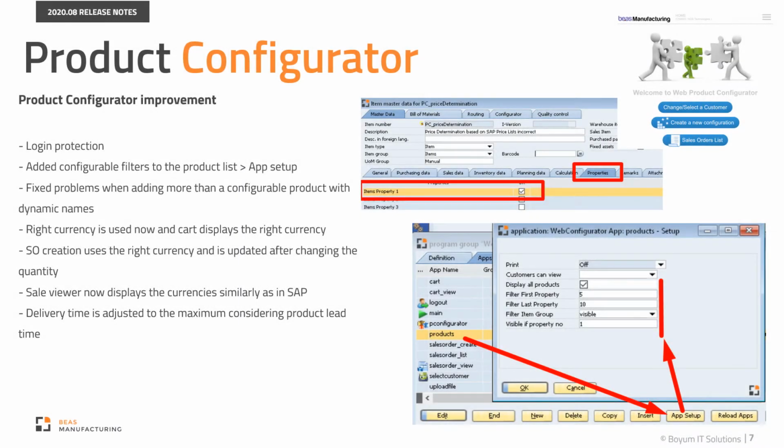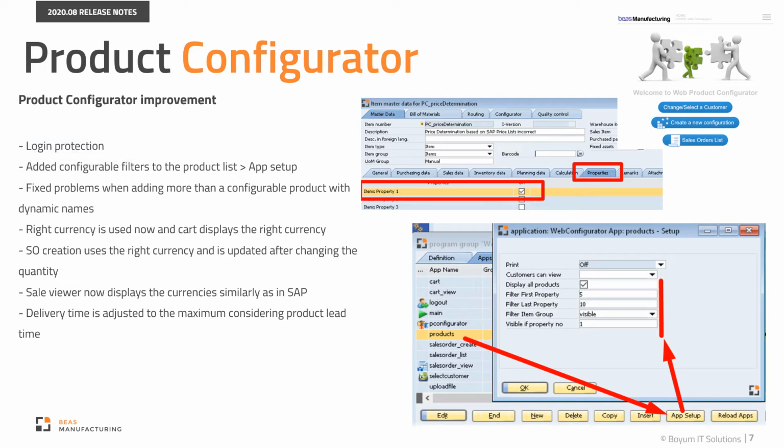Starting with this version, you can filter products with a specific property number checked to be displayed in the product list to add to the cart or configure. In this way, you can control which products appear in the web and hide all others not available to be displayed to the customers. We added login protection. If the user tries to log in 3 times with the wrong password, the system locks the user for 2 hours. This prevents a bot from trying a brute force attack based on dictionary.